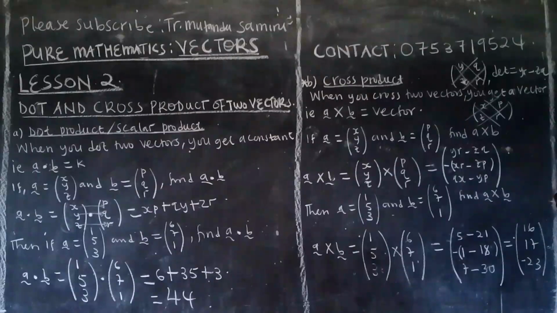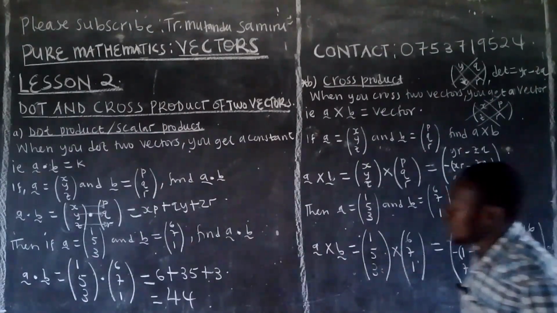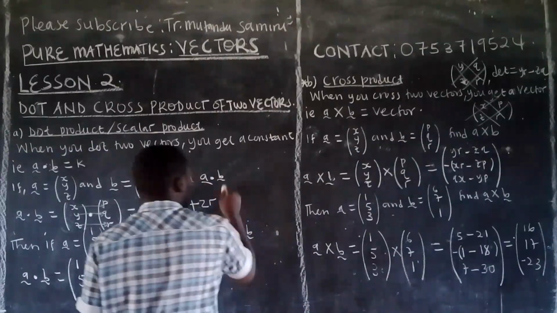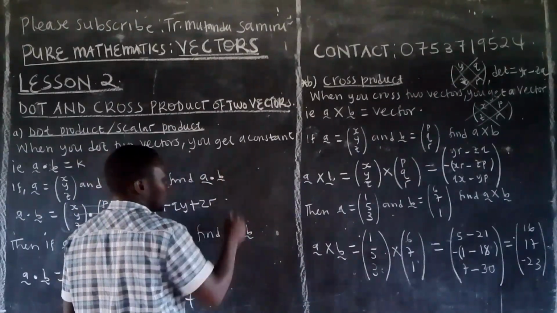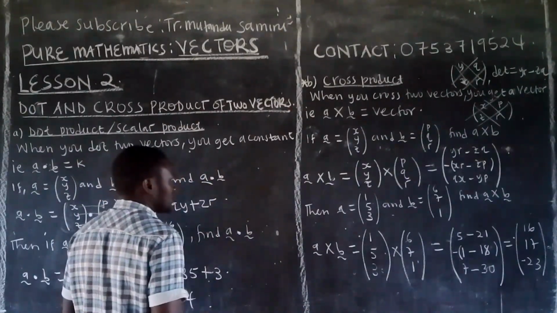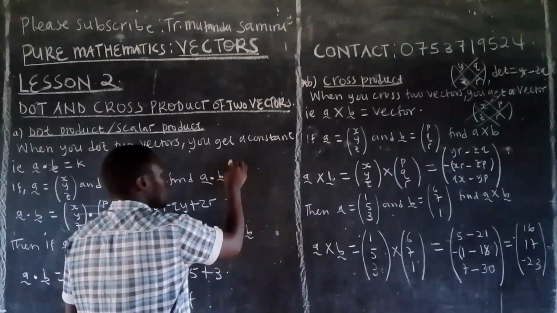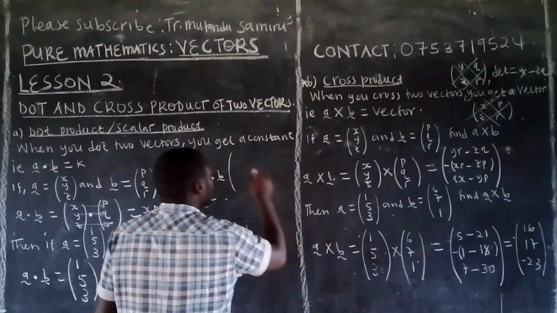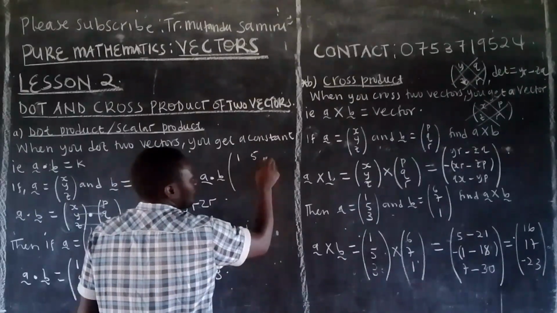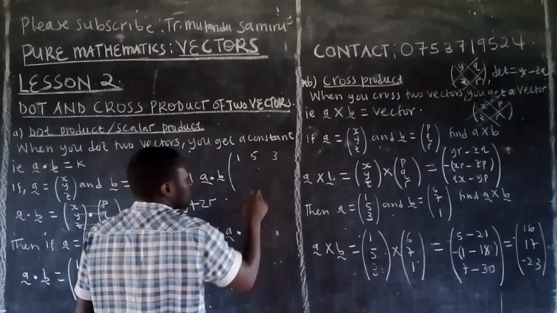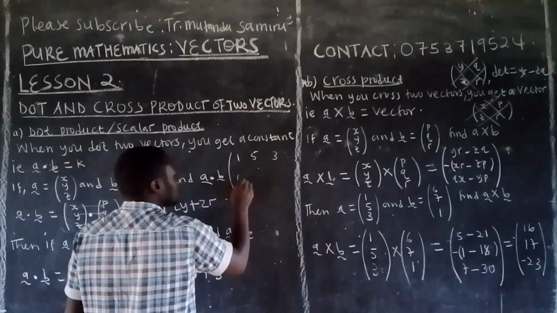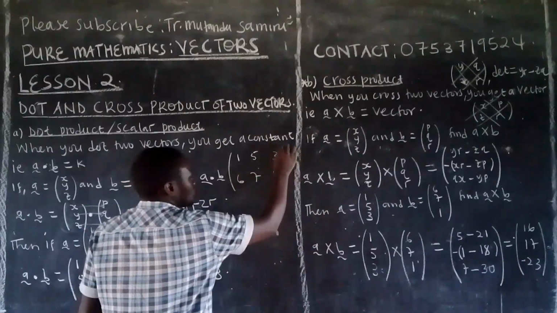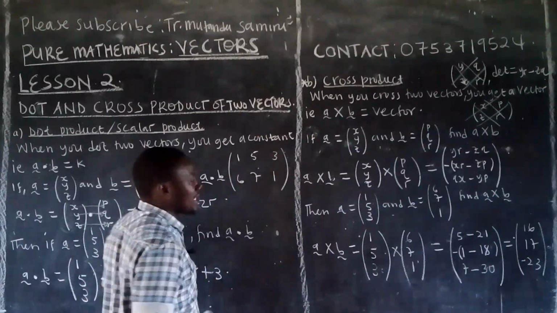Now I want to explain where this negative comes from. You will allow me to do it from here. Let's say, for example, when we arrange those values in the IJK format, like this one, it will be 5, 3, 5, 1, 5, 3. Then next, the other one is 6, 7, 1. For those who use this method, I want to explain where that negative comes from.